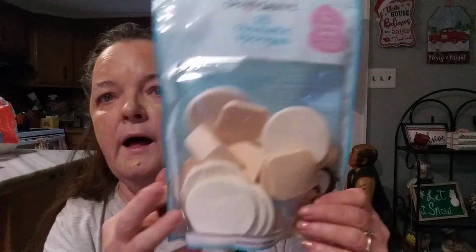So use your blender and dab it in. Again, you don't need a lot. And if you don't have a blender, you can use a brush or a sponge, like one of these. I bought this from Five Below for $3, and it has all different size sponges in it. They're great when you're applying makeup, or I even use them sometimes on craft projects to help blend in paint.